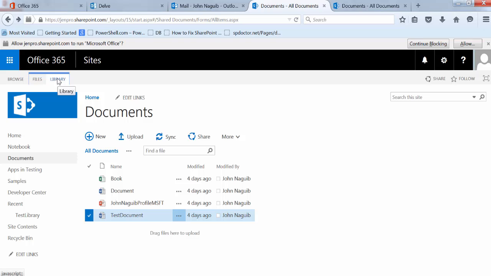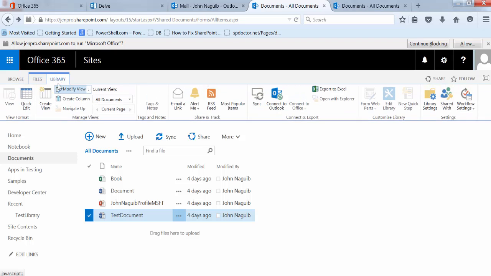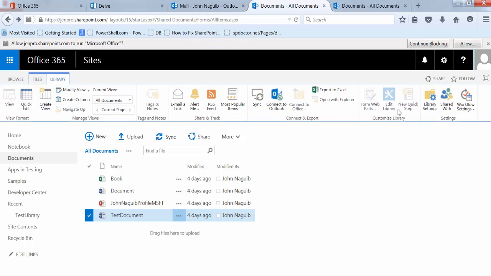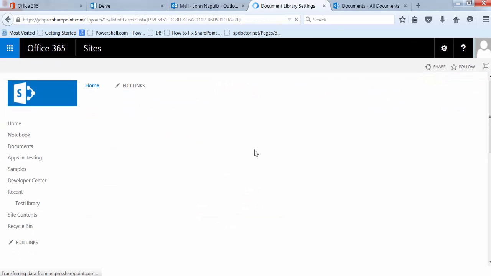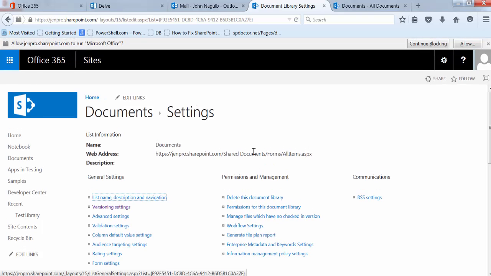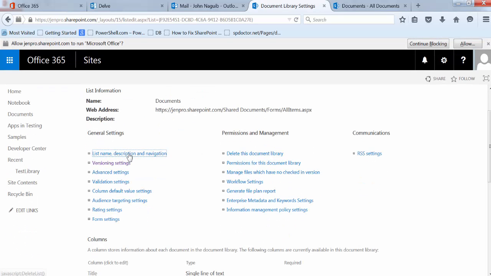Before editing the document and showing you how I do co-authoring, I make sure in the library, and then I go to library settings, and in the library settings, make sure of something here.